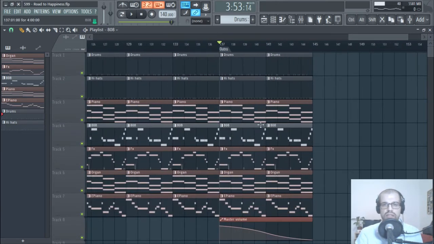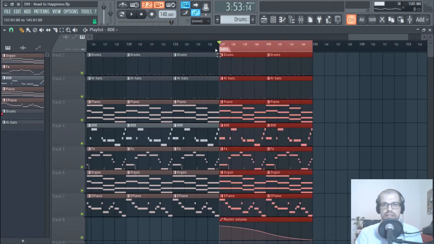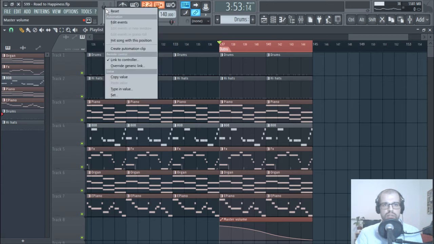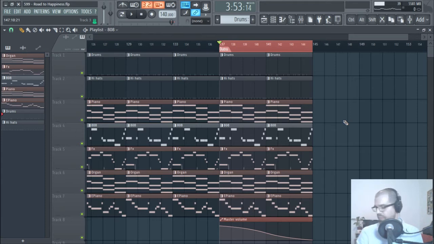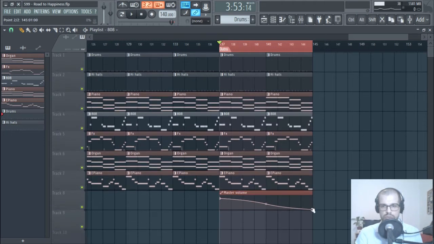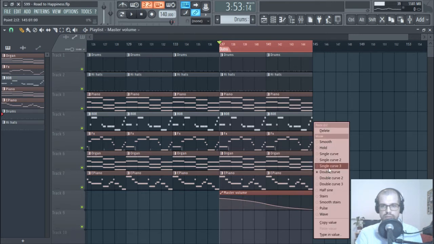It's a fade out. And for this fade out, I select the amount of bars that I want to fade out, and then I go here to the master volume and create an automation clip. A clip like this will be created automatically. So this comes like something like this, and I put this point right down at 0, and then I create this kind of double curve here.